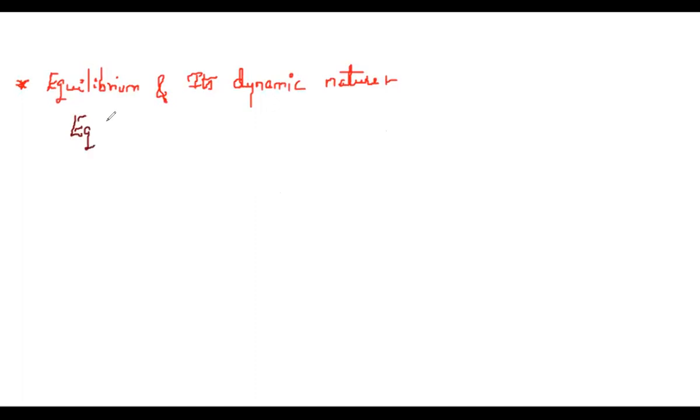So with this concept in mind, we will try to give an explanation for equilibrium and its dynamic nature. Equilibrium is always dynamic in nature. It is not static. Okay, so now see, equilibrium means what? I'll write it here because it is the first time we are discussing this concept.